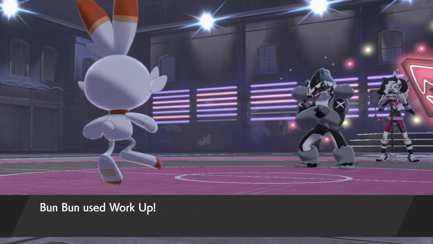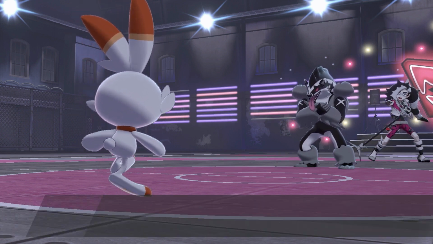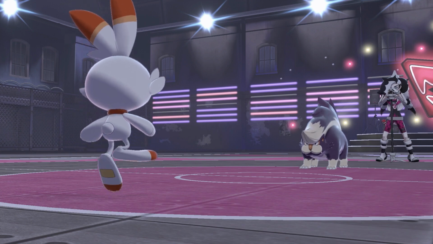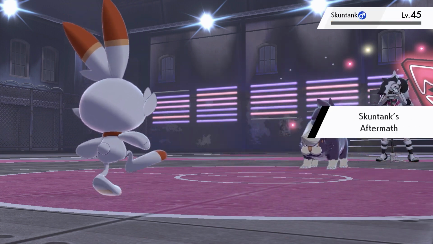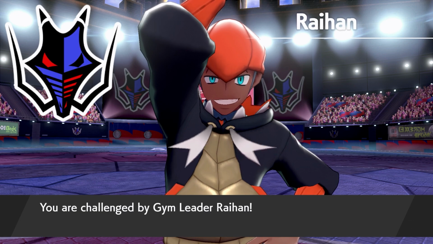Against Obstagoon, we went for another workup, thinking Obstagoon would go for Obstruct, but instead we dodge a counter. Low Sweep one-shots Obstagoon, and last is Skunktank, who is also a one-shot. Last is the 8th gym, and this one took many attempts.